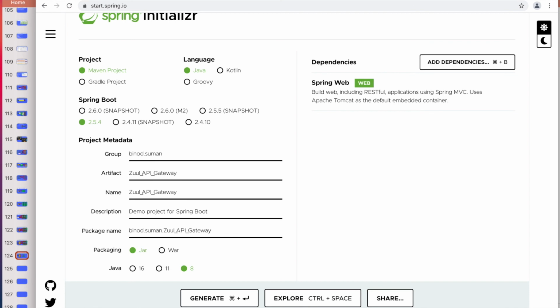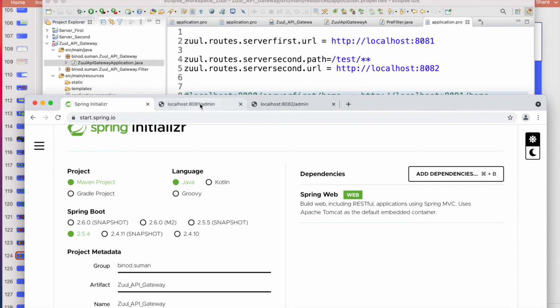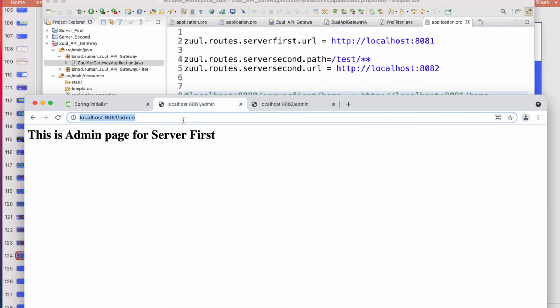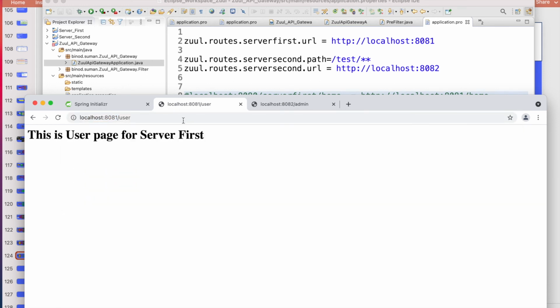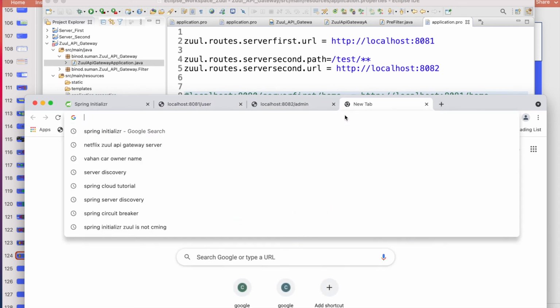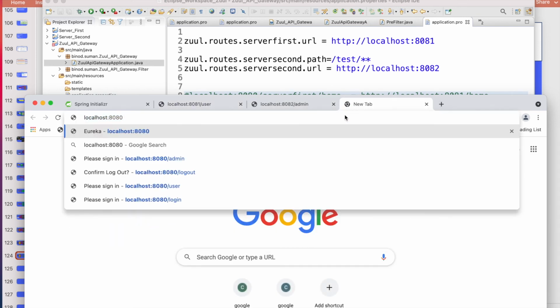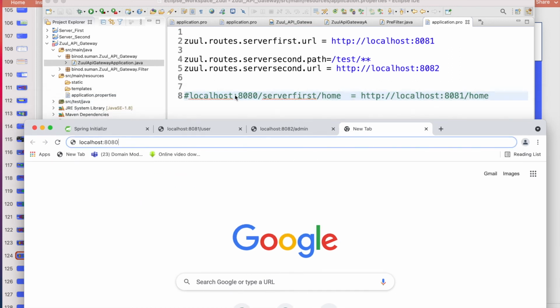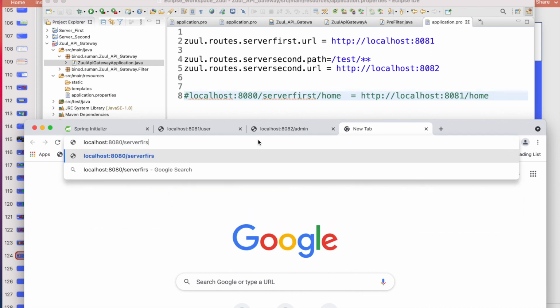So make it short like this. On 8081, if you do user, it is working, we are directly hitting it, but I want to hit through the API. The API is working on 8080, so do 8080 here. Now give server first, and then whatever you want to call from this API, assume that up to here it is equal to this API.